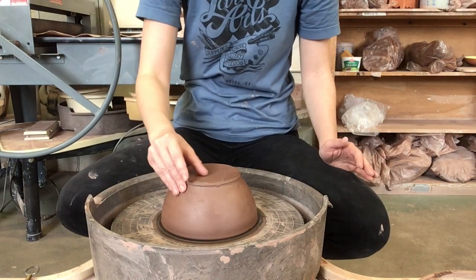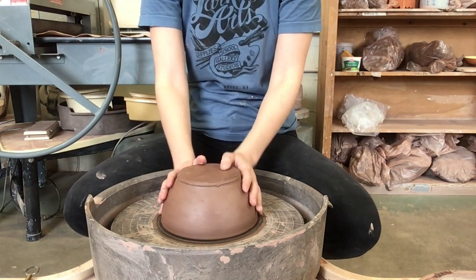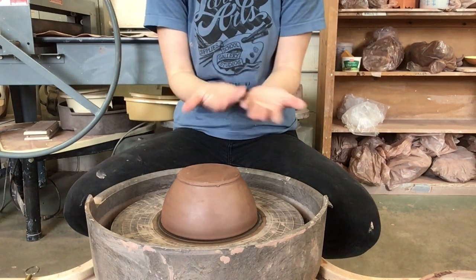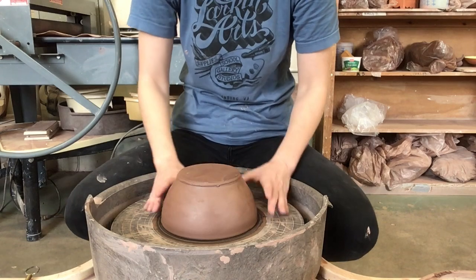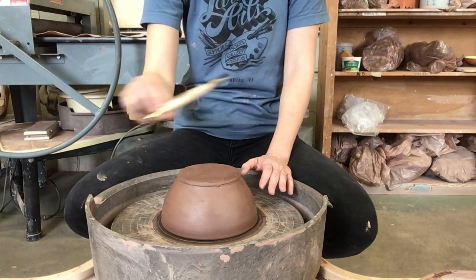Thank you. So for a bowl, we're going to trim a foot ring onto it like we did when we made our slab bowls, right? Except this time we're actually going to carve it into the bottom of the clay. So this is where we'll be using this tool. This is called your trim tool.